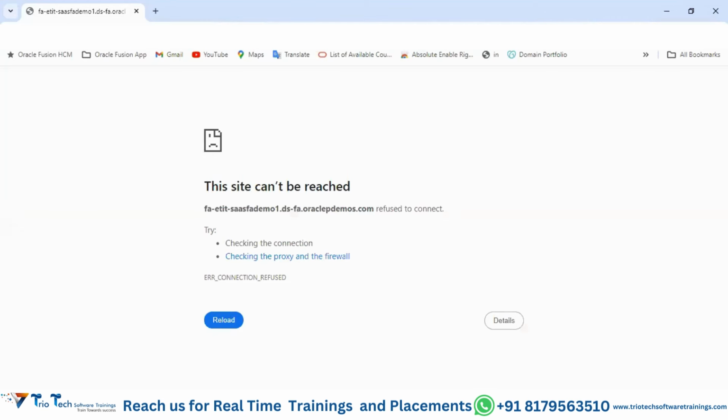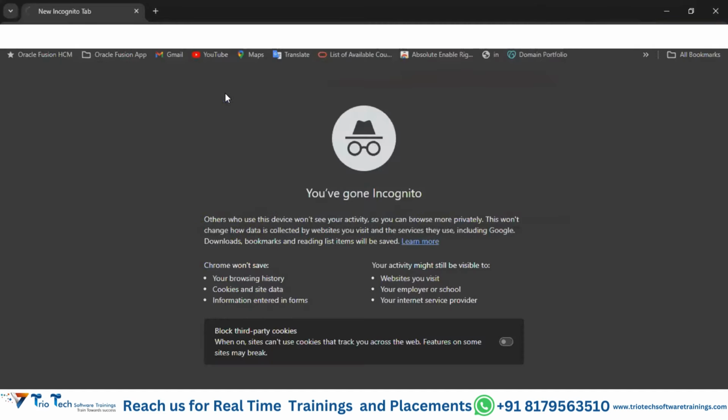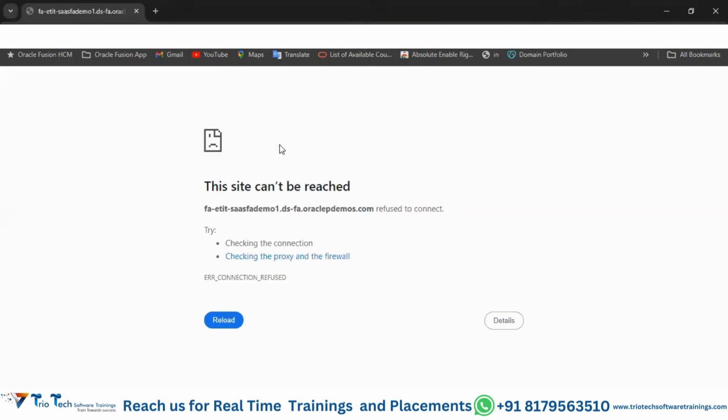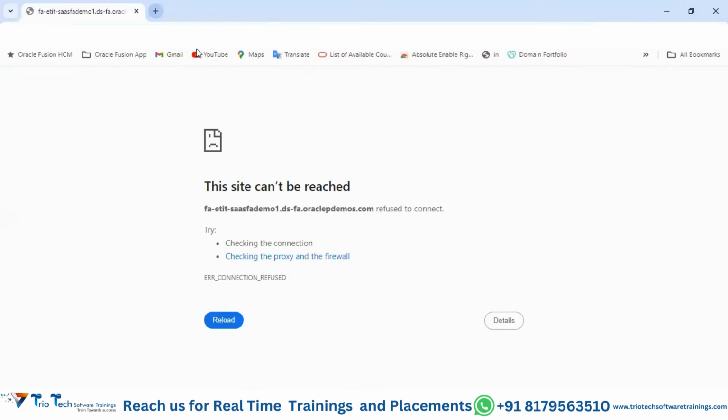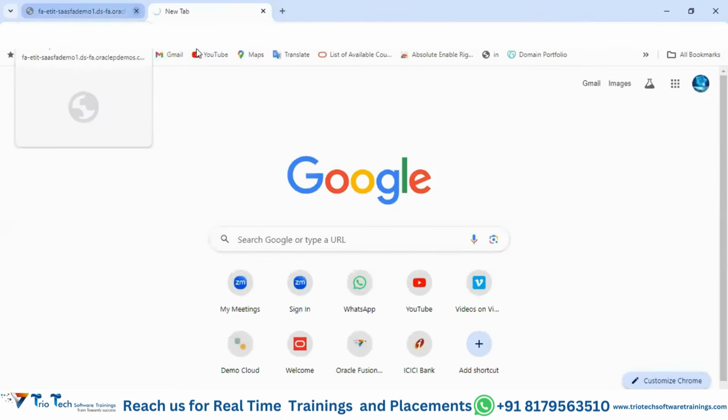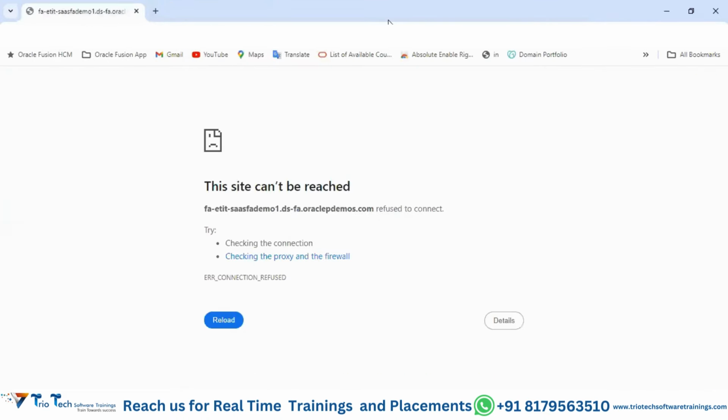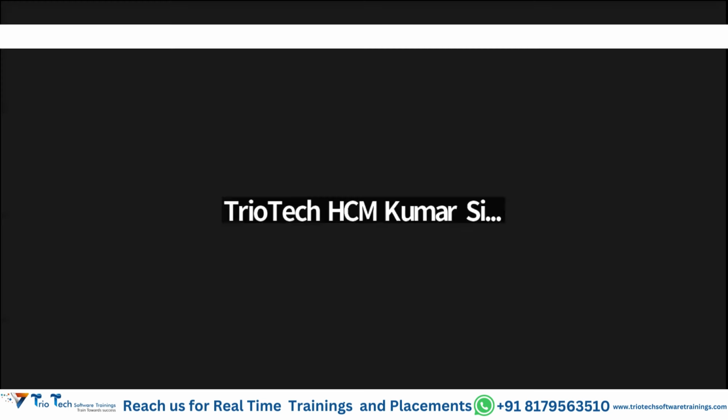One second. Let me log in from incognito. Okay. Just give me a second, I think suddenly the environment is down, the application that we are using. I'm stopping the screen share. I will try to get another environment for today's session.